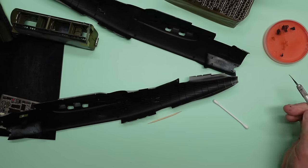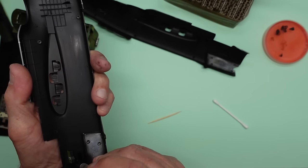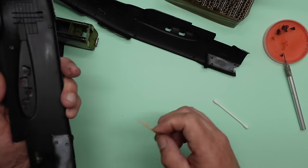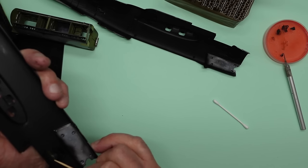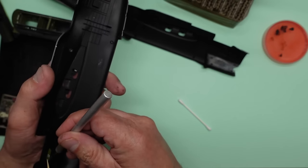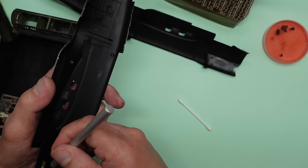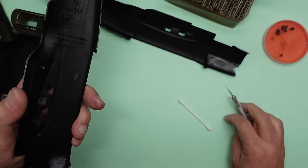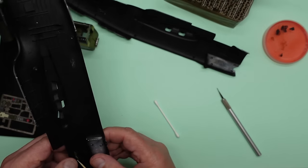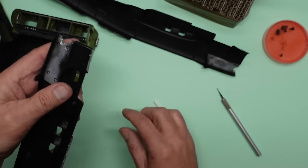That's that done. So now I should be able to get in there and get the super glue to go into the joint. Okay, so that's how I go about it. I'll leave that cocktail stick in there and let it wedge it down. I'm going to see if I can get some on the side there as well without leaving a great big mark behind. There we go. So that's gone in there nicely. There we are, job done.